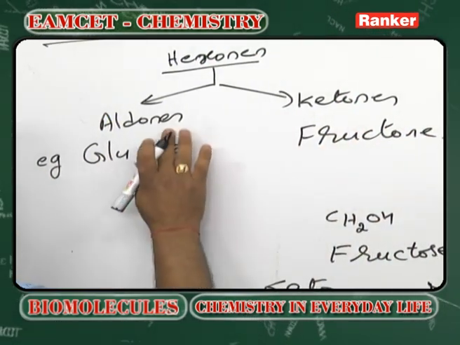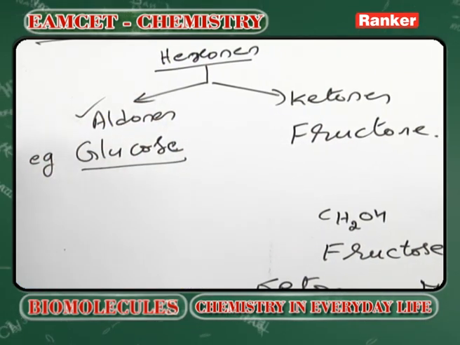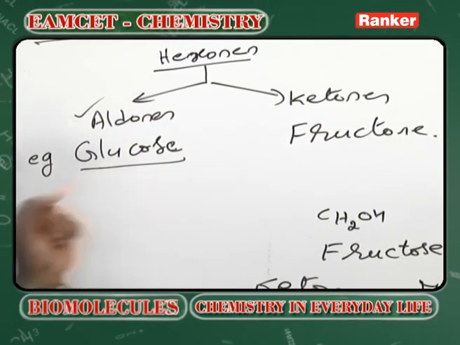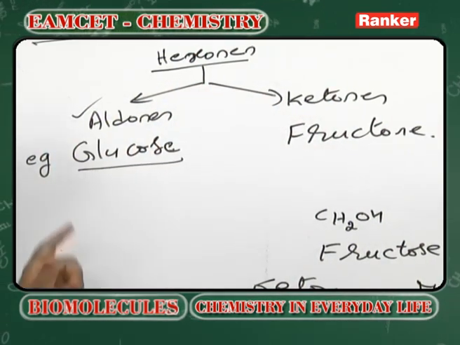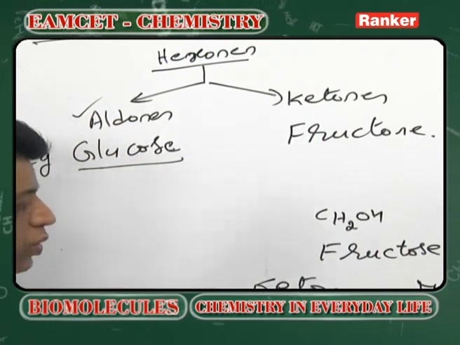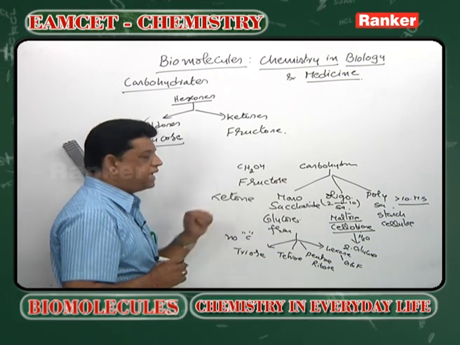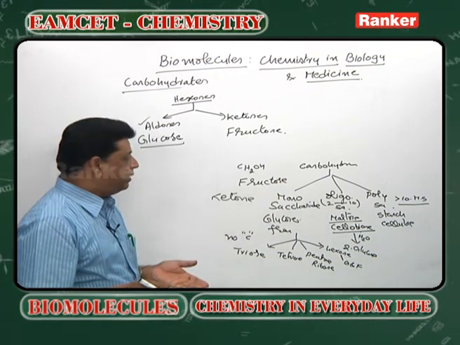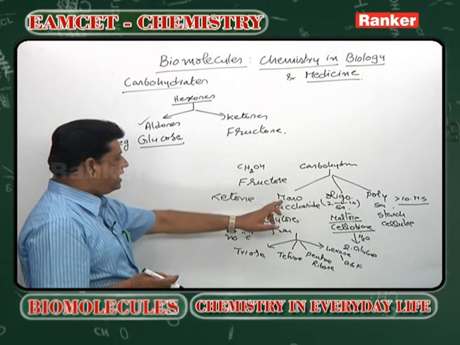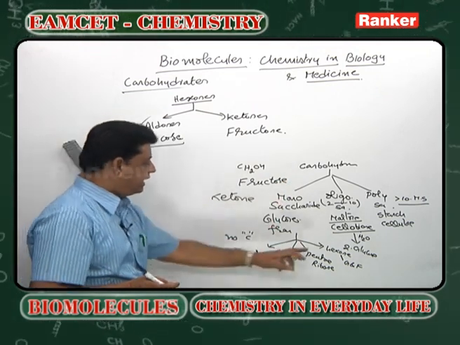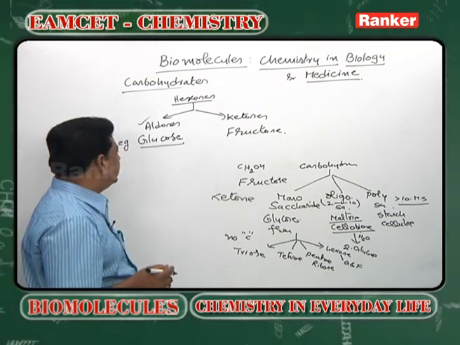Glucose is an aldose because it has an aldehyde function. This is based on the nature of the carbonyl function. Glucose is a hexose because it is made up of 6 carbons. Glucose is a monosaccharide; on hydrolysis it won't break up. So glucose is a carbohydrate of monosaccharide nature, hexose nature, and it is an aldose containing an aldehyde function.